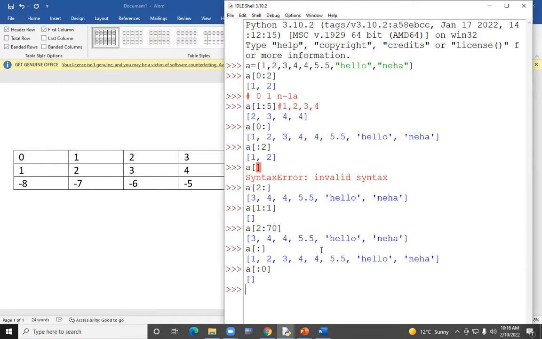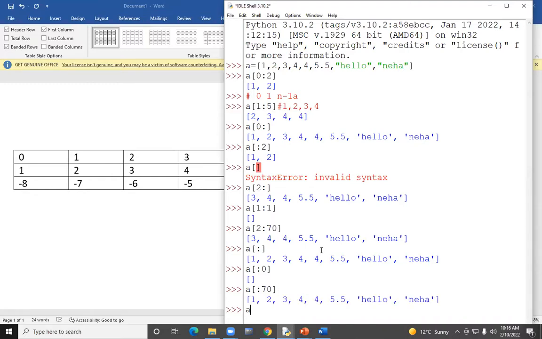In the exams, this is a very common question: you will be provided one list and you have to find out the values. In that case, you don't have any interpreter, so you must know manually how you can access the list. Same when you are not giving a starting value and you give a value beyond the list size, then your whole list will get printed.